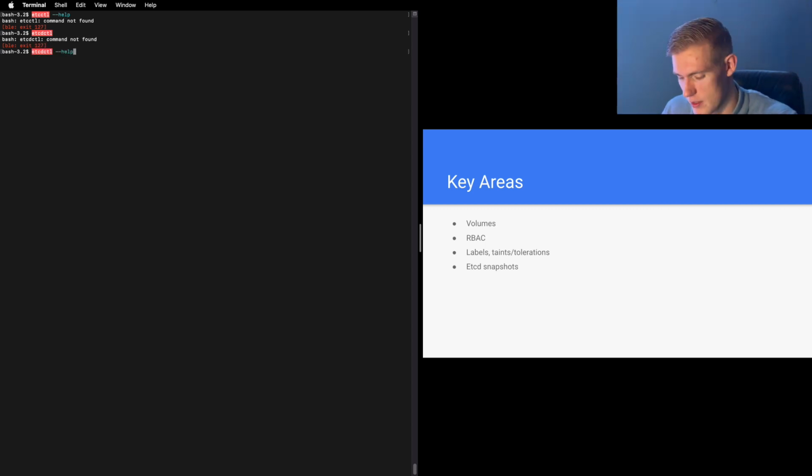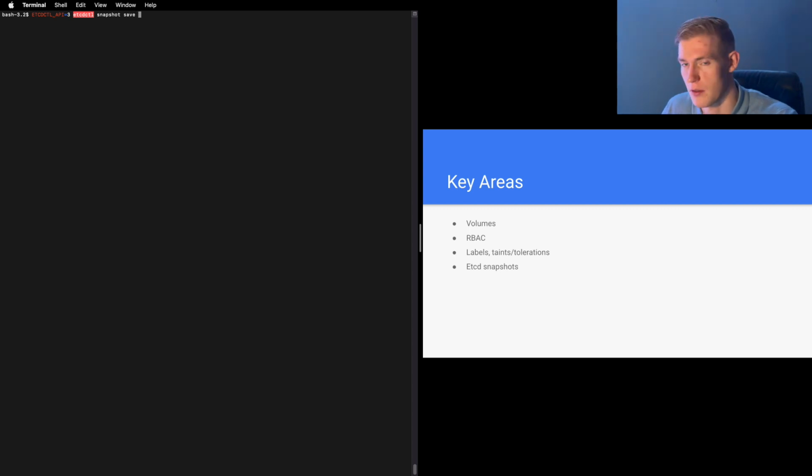Okay, so I don't have this installed, but what this would generally look like, first of all, when you're running etcdctl, you need to ensure that you're running the right version. It should be running version 3 for the purpose of the exam. So when you run any command, you can just do ETCDCTL_API=3, and then run the command, which might be something like etcdctl snapshot save.